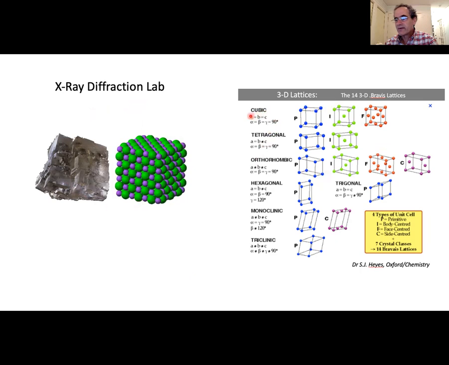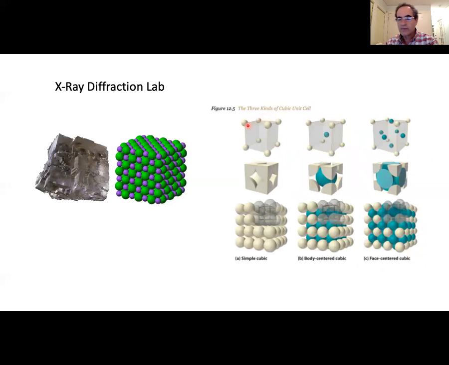Materials crystallize in a number of different forms. There are actually 14 different distinct forms that three-dimensional materials can crystallize into. Seems like a lot, but what's interesting is that these are the only 14 types. In any event, although you're going to determine the crystal structure of your samples, we're going to make it easy for you, and we're going to tell you that the materials are cubic. They're one of the cubic types. So we only have to focus on these.